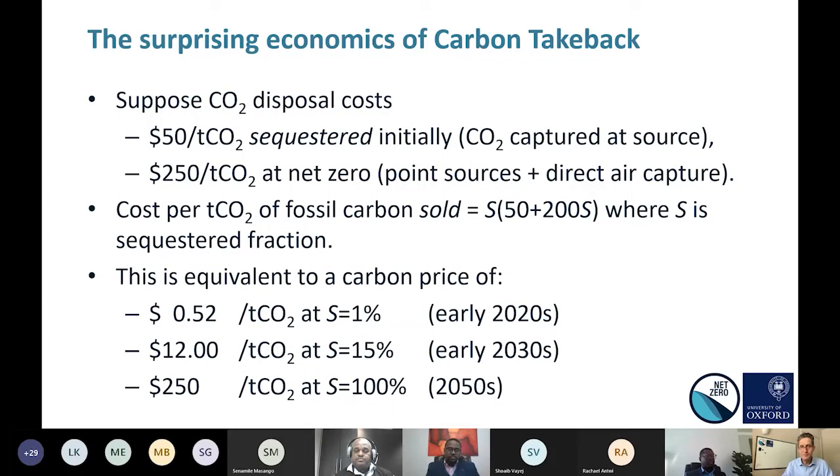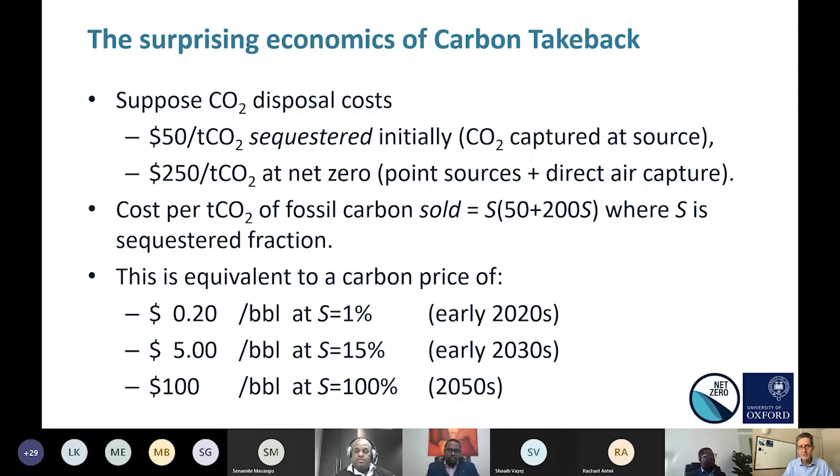But if we go to the next slide, if you think of that in terms of dollars per barrel of oil, that implies like a $5 per barrel of oil premium by the early 2030s. Eventually, it goes up to a very high premium per barrel of oil by the 2050s, and undoubtedly, if we had to add on the cost of disposing of carbon dioxide, we would use much less fossil fuels because they would be more expensive. But they wouldn't be causing climate change, and we can transition affordably to 100% capture and disposal of carbon dioxide if we just get on with it now and progress over the next 30 years.